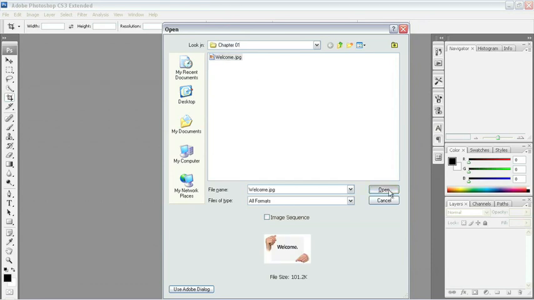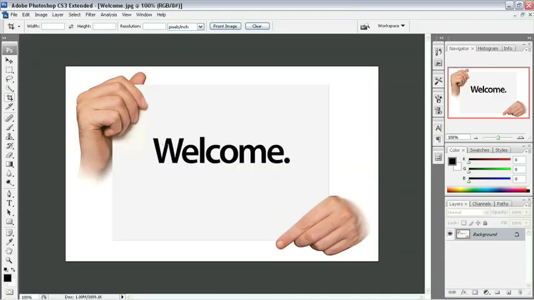Once you do that, just go ahead and click Open, and it will automatically jump right into this file right here inside of Photoshop CS3. And this is just to have something on the screen so that you're aware of the image window itself and how it's going to operate as you work throughout Photoshop. So here's this little welcome image, and over here on the left hand side we have the toolbar, and the CS3 toolbar is pretty new actually because it's a single column toolbar as opposed to previous versions of Photoshop where you had the double column toolbar.